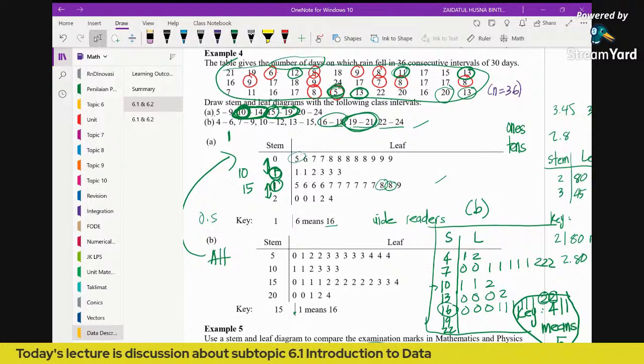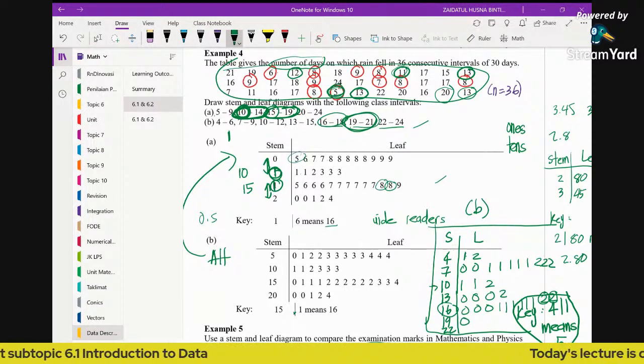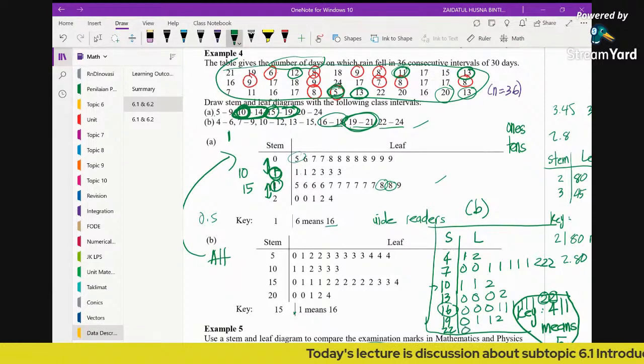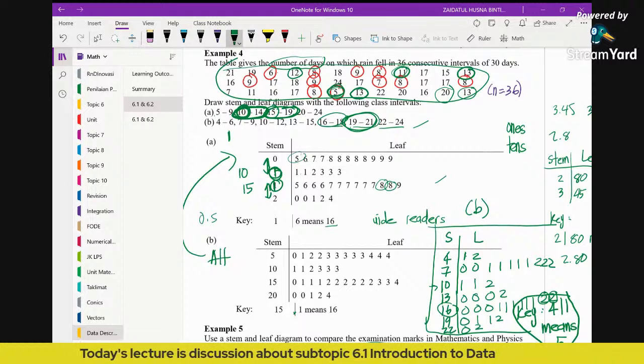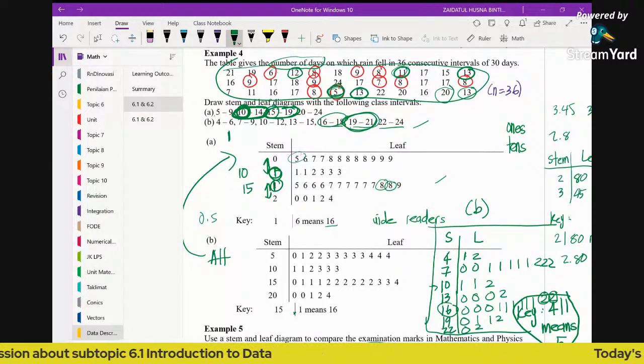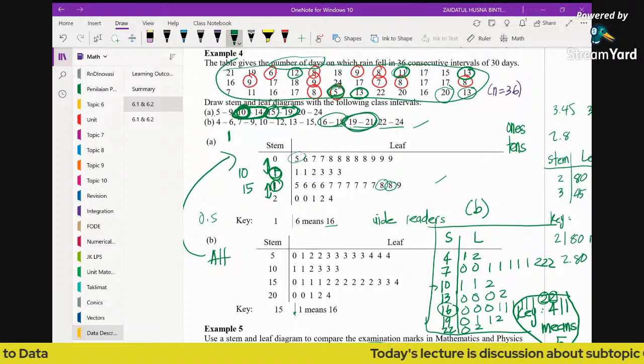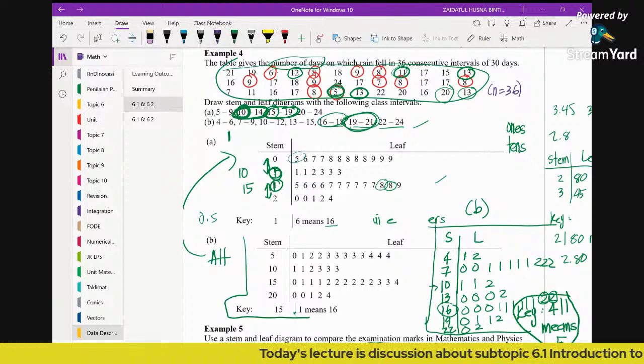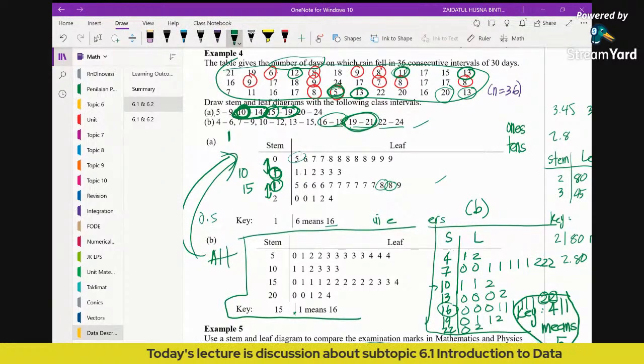And then for the 19, we put 0 here. And then for the 20, we put 1, 1 and 2. And then here we do have 0 to represent the 20. And we put 2 to represent the 24. So again, the answer that I provided in the B is actually the alternative of A, and this is supposed to be the answer for the B part.